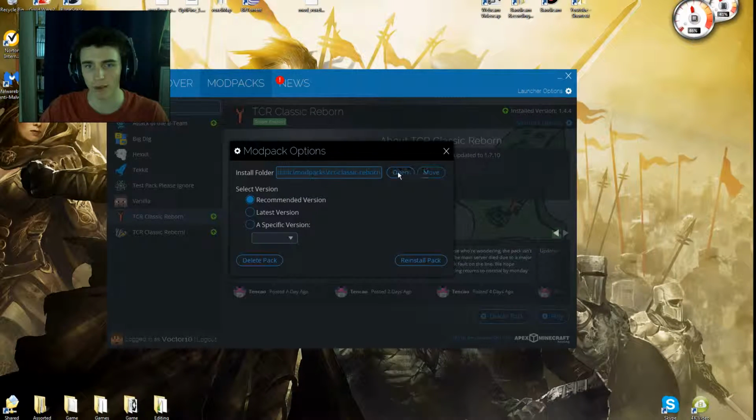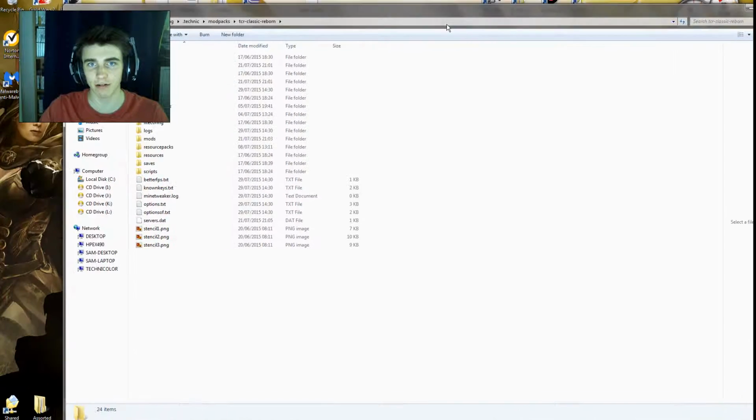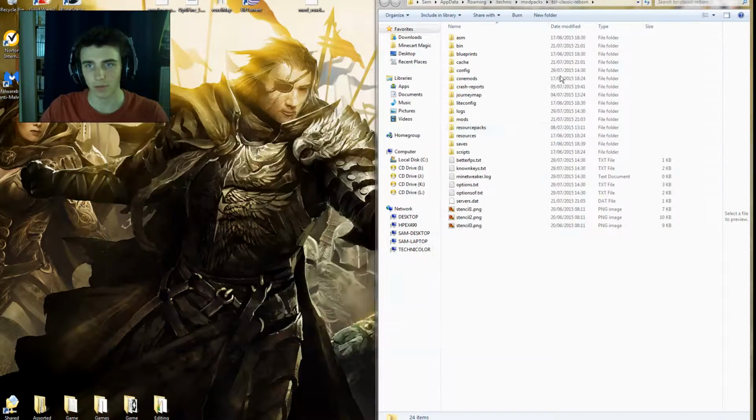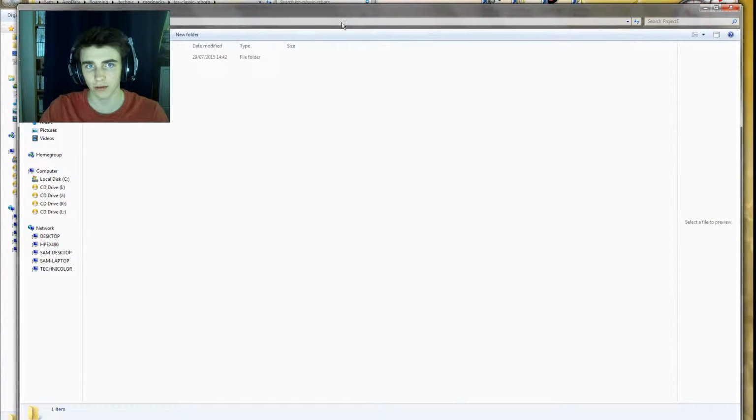So you want to go to mod pack options, you want to open. This will work across versions, it doesn't matter if you're on an older version or not. So minimize that. I then want to do this and extract all, like so.